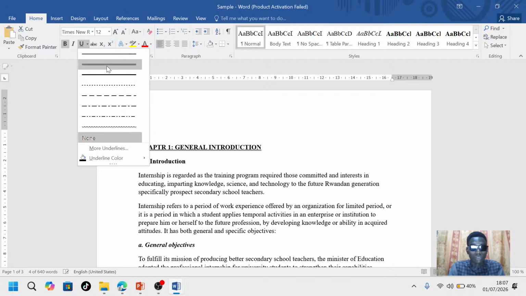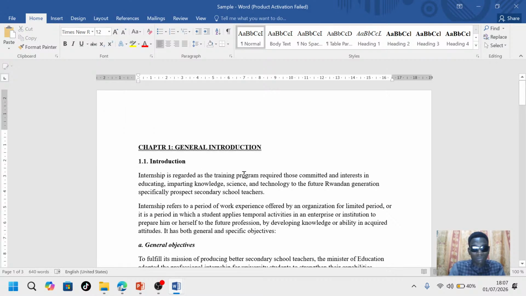Let us use this one. I think it's looking good. Tell me whether this one is looking good or just this one. Which one is better for this document? Currently, let us use this one, but you may tell me which one is better.